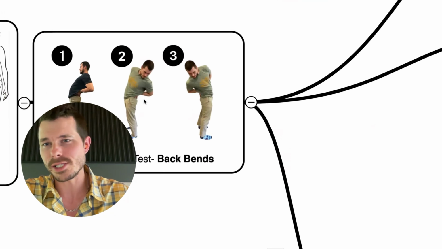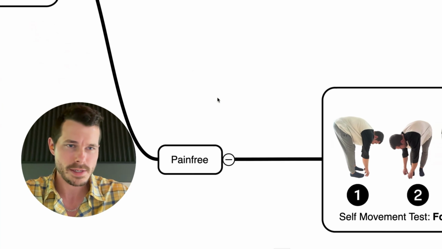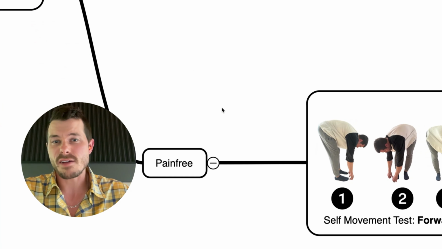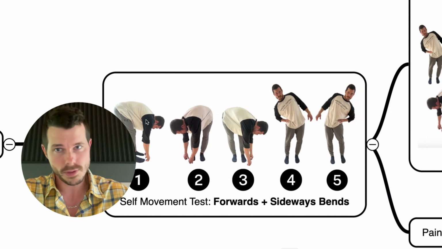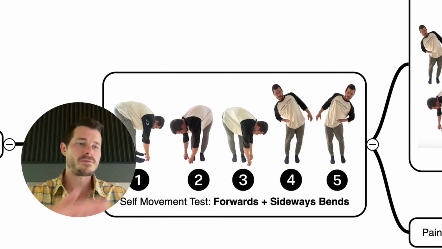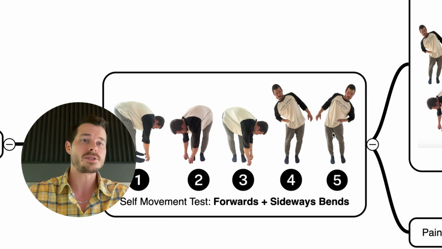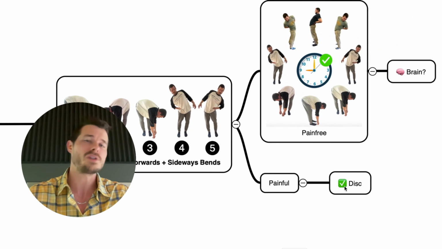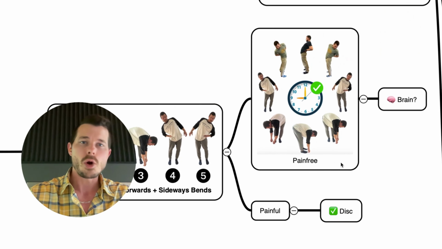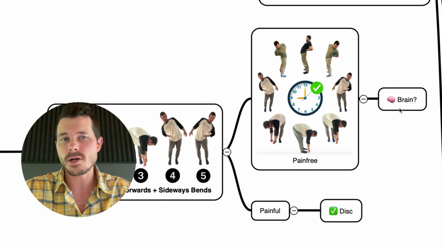Final thing, let's just say you went through these motions and it was pain-free. Well, maybe you haven't stressed out the joints enough. Maybe you haven't stressed out the disc enough, as we talked about earlier. So go through the rest of the movement exam: bend forward with the spine, standing, forward to the right, forward to the left, side bend to the right, side bend to the left, and one of two things is going to happen. Either it's going to be painful, in which case we say most likely disc, or it's going to be pain-free, in which case we say, are we sure it's a disc or a joint problem? Probably not. Maybe more brain.